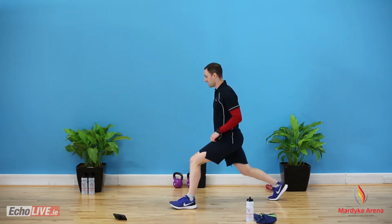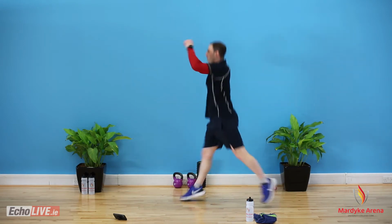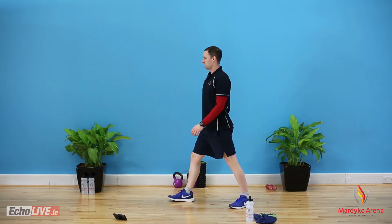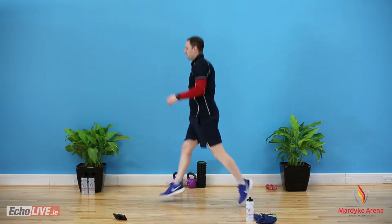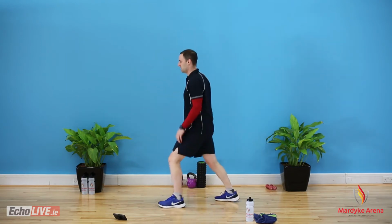Step back. Jump. Back, split, jump, and then change. So we land before we lunge. We land up, we fall, we flip the legs a little, we come down. Okay, but we're landing in a largely straight position.